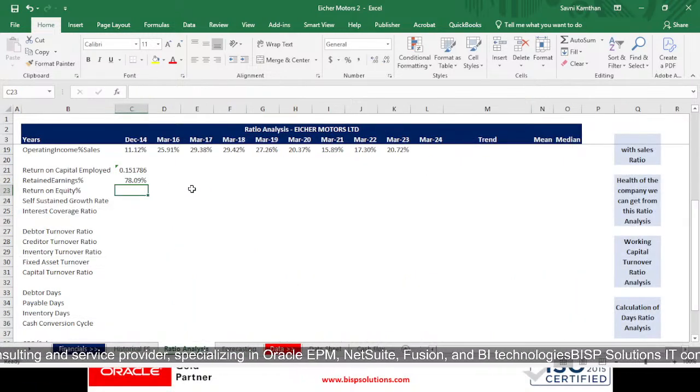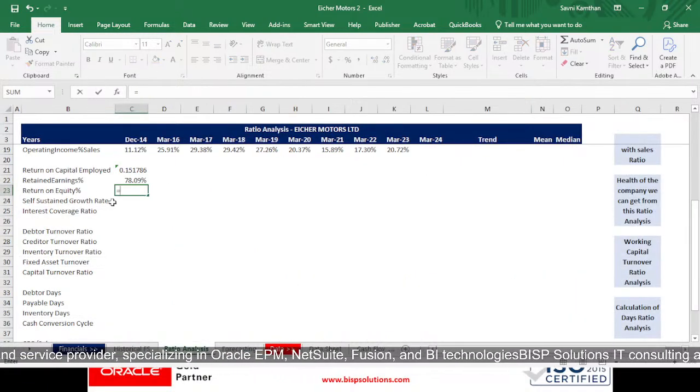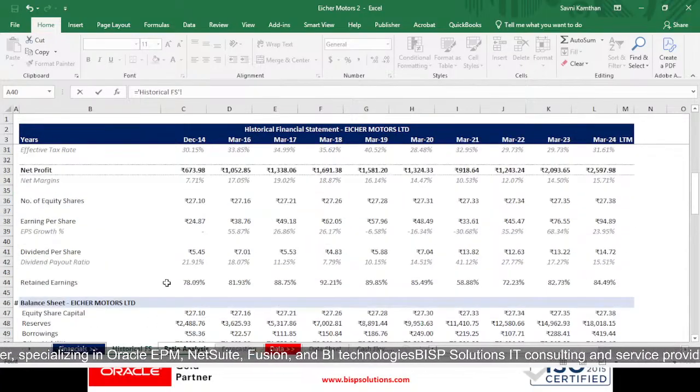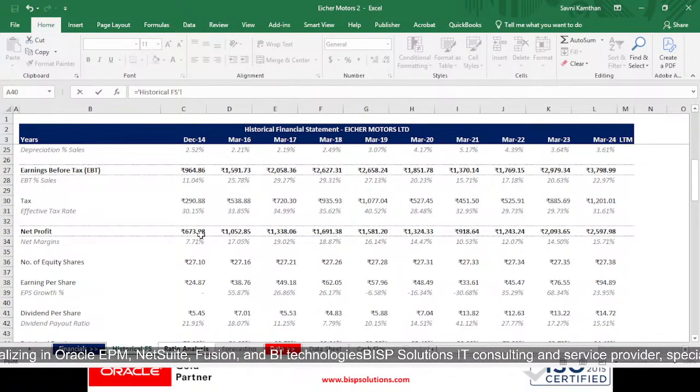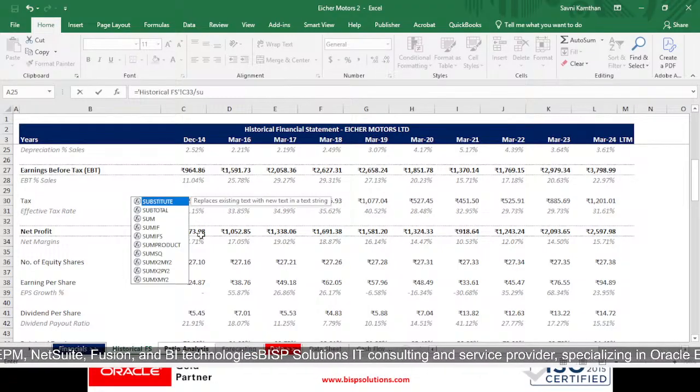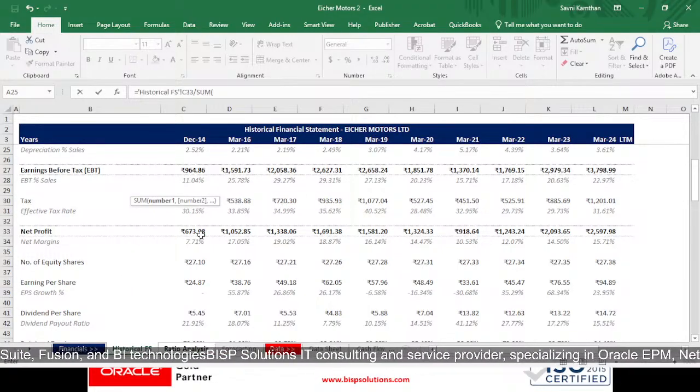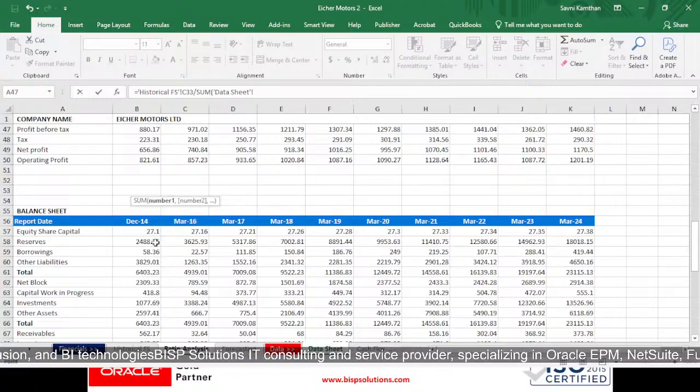Now done. Now return on equity, so we will be taking our net profit for December 14, which will be divided by our sum of equity share capital and reserves.